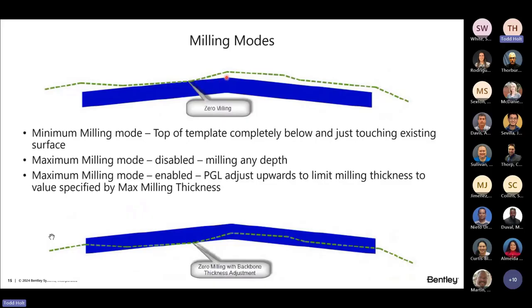So if we have a 0 milling, we set it at the top of our template, and it goes just until it hits this existing ground. That's going to be our milling, down to that 0 milling. In these other instances, it's still going to mill down to the bottom of that, which would eliminate some of the milling.